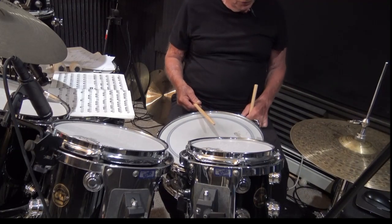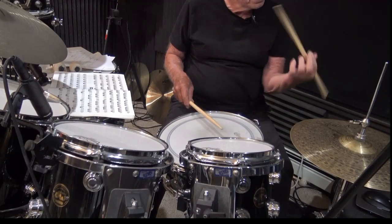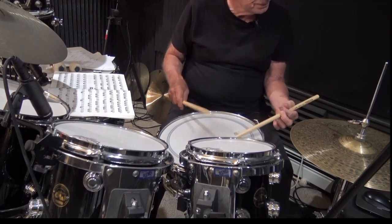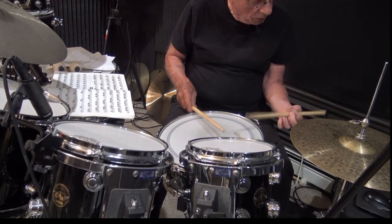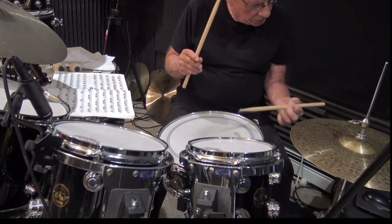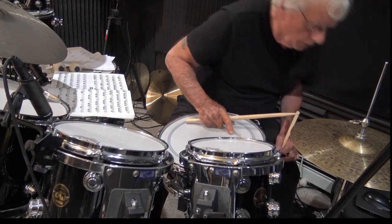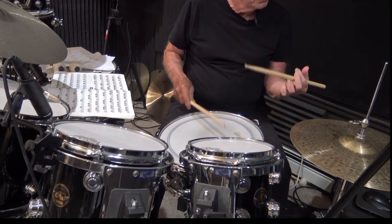But for example, if we're doing the triplet, 1, alternate. 1, 2, 3, 1, 2, 3, 1, 2, 3, 1, 2. 1, 2, and 3. 1. All right, and you use the bass there. You can do the alternating triplets. 1, 2, and 3.